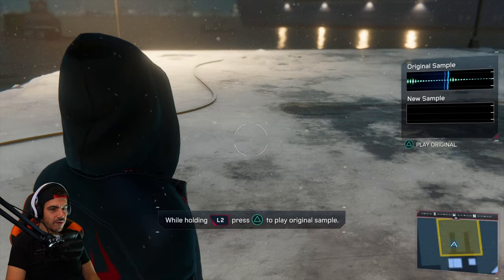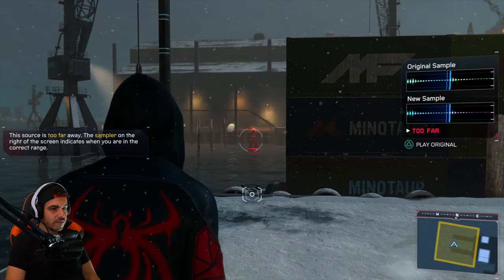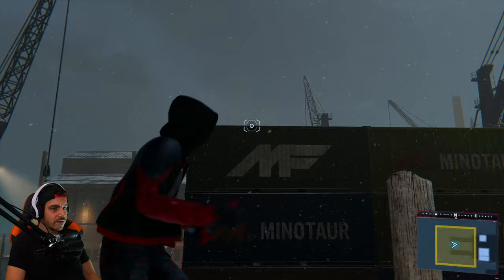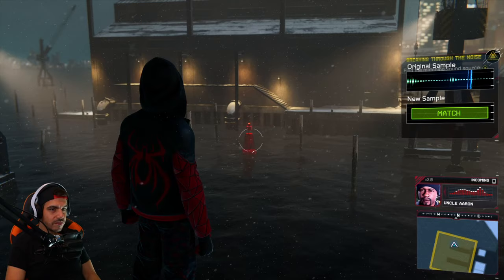So wait, hold L2 and press triangle to play the original sample. Now try and find the original sound and grab a clean sample. Oh, I guess that's it right there, probably. Good sound, but it's muffled. Try and get a clear line of sight. That sounds pretty clear to me. Can I go over this way? Okay, so I can get closer to it. There you go. Perfect. Yeah, that's it.